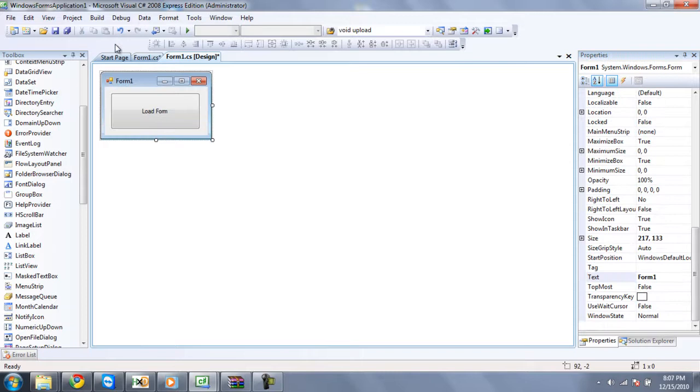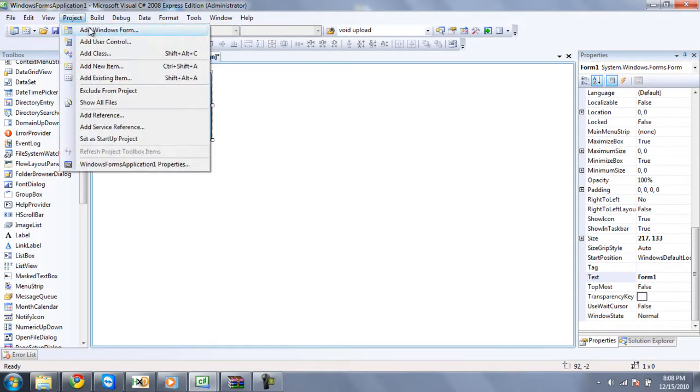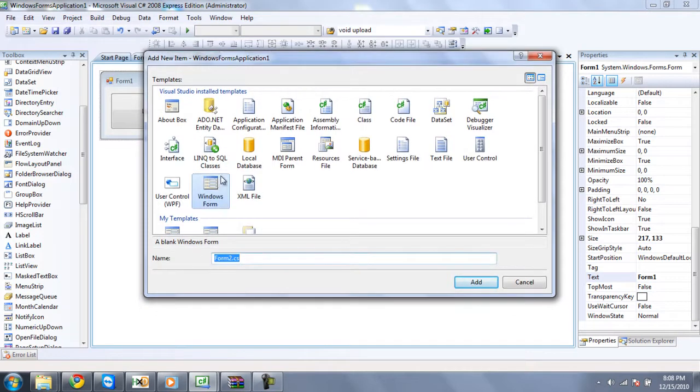Alright, so now to create a new form you're going to want to go up to Project and Add Windows Form, and make sure you have Windows Form selected. Now you can call your form anything you like, but I suggest that if you're working on a large project that you call it something relevant to what is actually on the form, or else it's just going to become confusing and it's going to be bad.